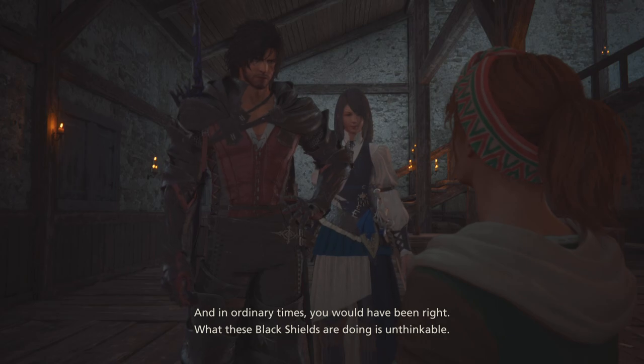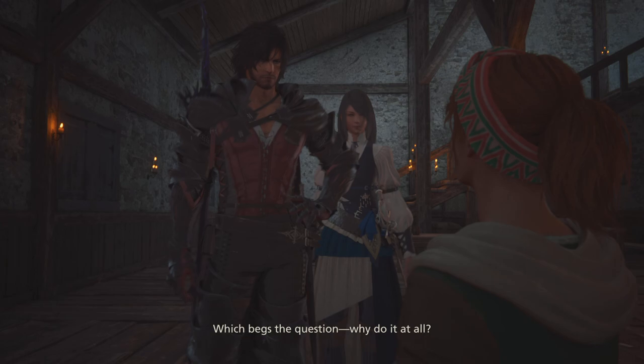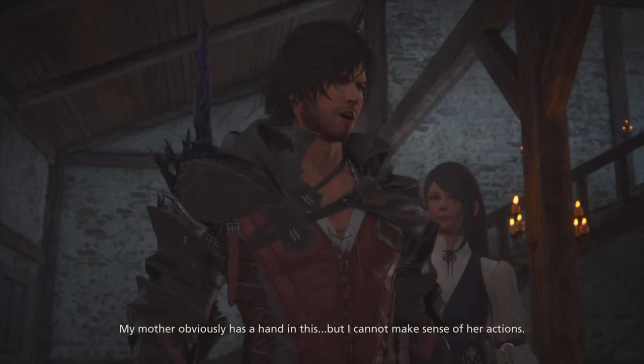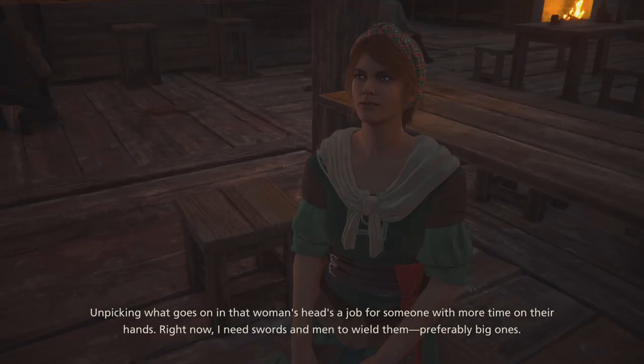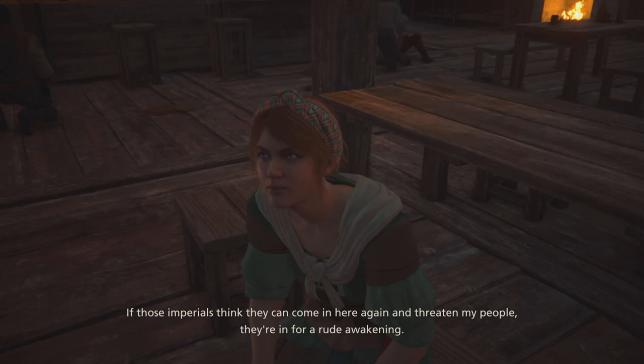What these black shields are doing is unthinkable. Which begs the question, why do it at all? My mother obviously has a hand in this. I cannot make sense of her actions. And picking what goes on in that woman's head is a job for someone with more time on their hands. Right now, I need swords and men to wield them, preferably big ones. Those Imperials think they can come in here again and threaten my people. They're in for a rude awakening.